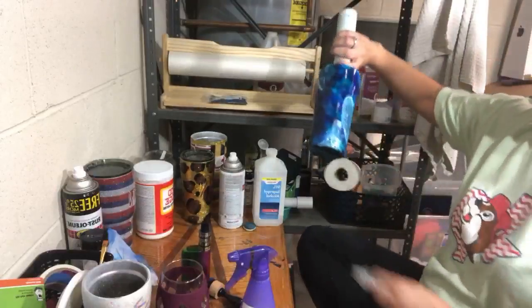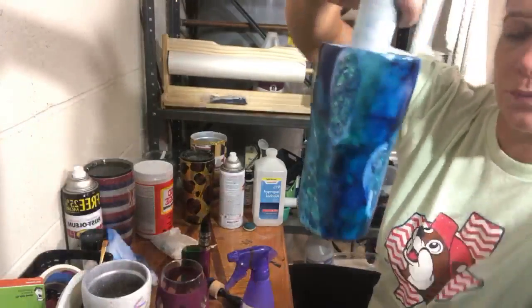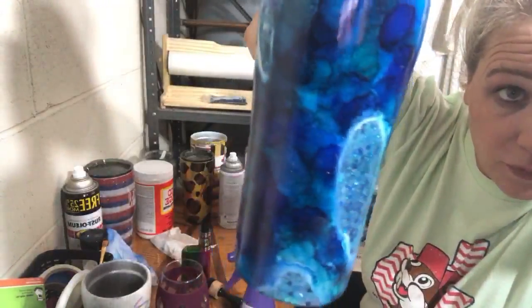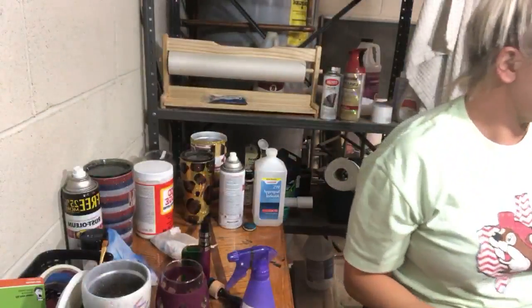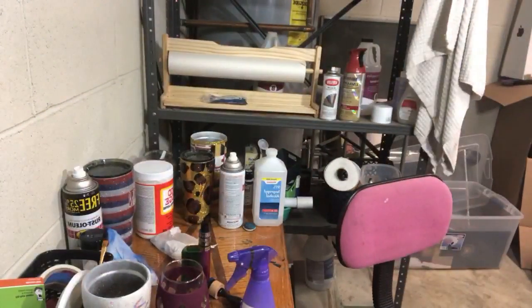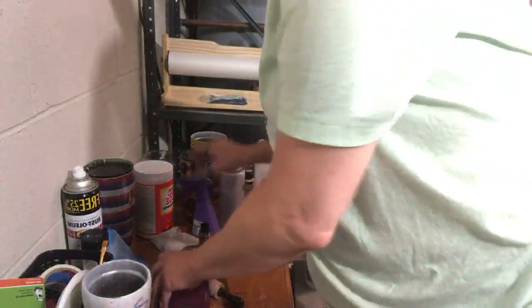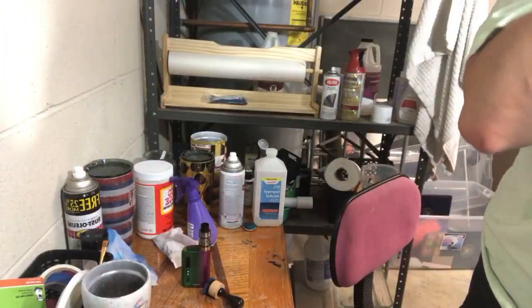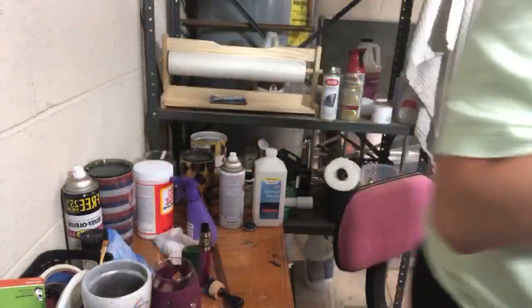All right. So that is our geode cup. What do you think? All right, so I'm going to go let that dry, and we're going to check this marble cup. This will be fun. I've never done one of these, so I mean, I've watched a million tutorials. I've done cups with epoxy and paint, but I've never done this method. So let's check it out.